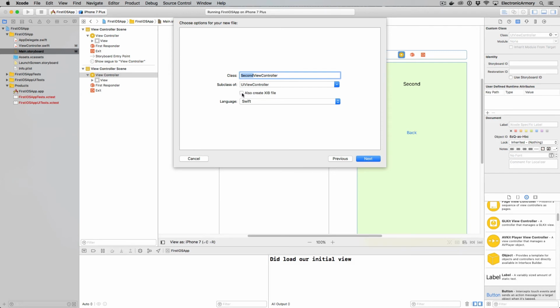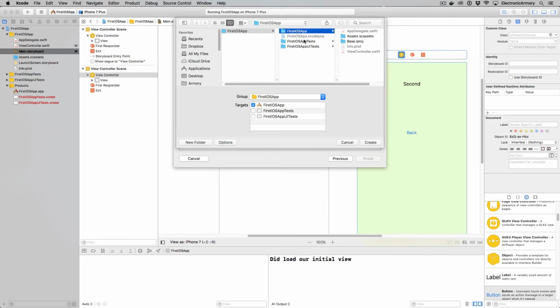We are not going to check this XIB file. This XIB file, if you're curious, is essentially one instance of this view controller. But because we're using storyboards, we have a launch screen storyboard and we have our main storyboard. Storyboards are going to be a collection of these XIB files, which are different versions of nib files, if you're familiar with those. Those are NeXTSTEP Interface Builder bundles. We also make sure that our language is Swift, keep everything the same here, and we're going to hit next.